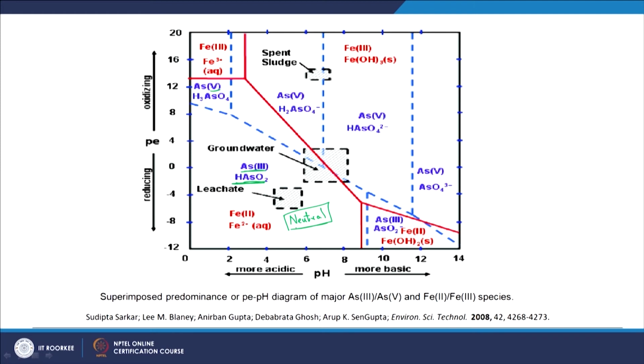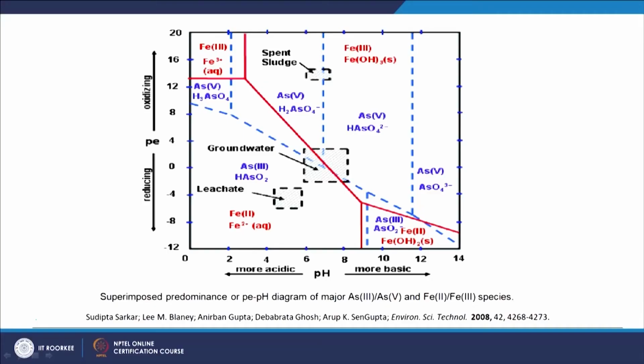But if I consider the more oxidized form, arsenic in oxidation state 5, I see that even at a pH of around 2.2 it has a charge, and at neutral pH it is either H2AsO4- or HAsO4 2-. So the compound has a charge on it. Obviously, if it is charged at neutral pH, it is relatively amenable to removal by the ion exchange process. I think this is one example that we have looked at, and it gives us an understanding of it. So we have taken considerable time in understanding the relevant aspects.